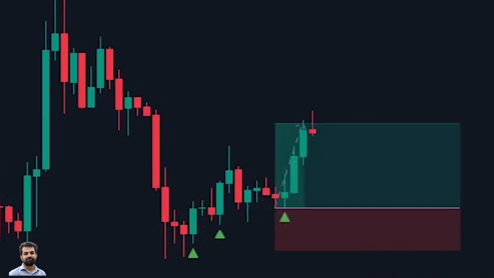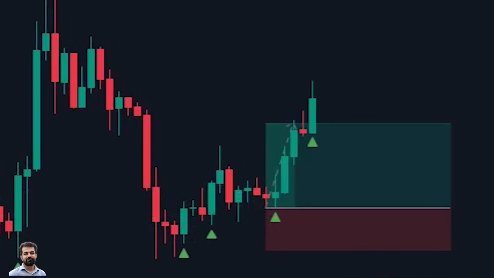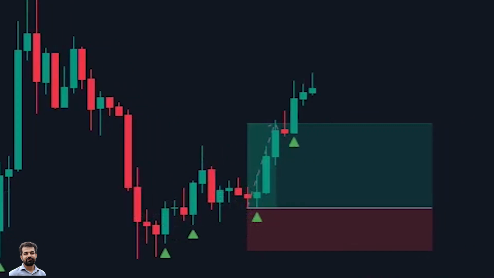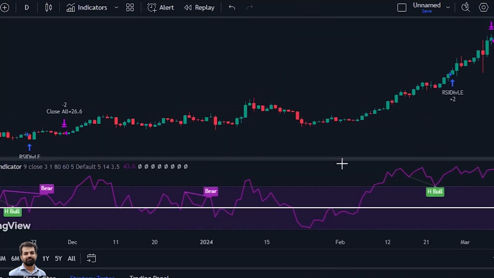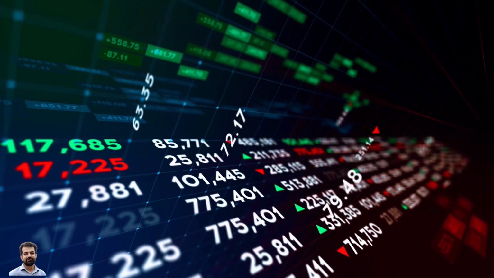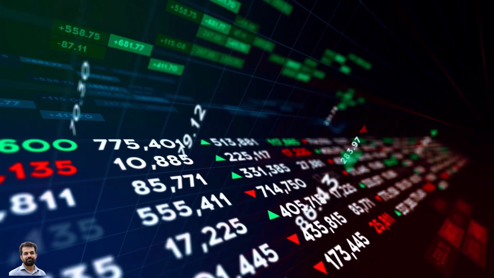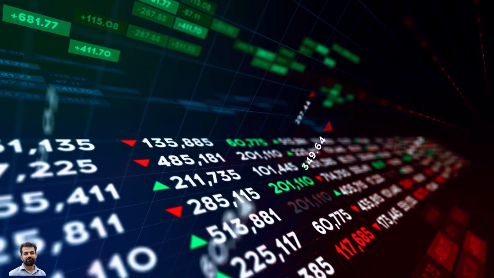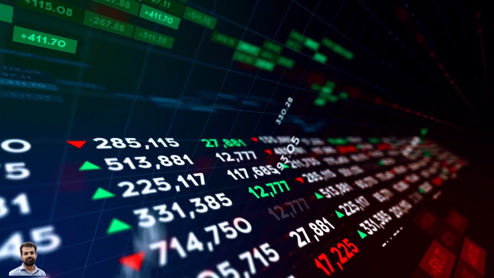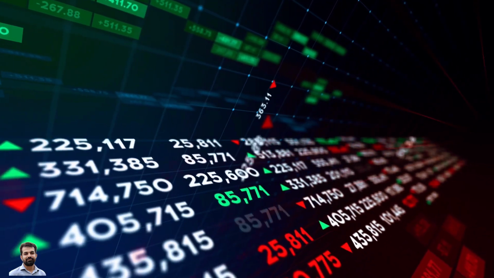Welcome back, traders. Ready to learn a winning strategy that's perfect for scalping? Today I will show you an easy way to trade with the trend. We will use a mix of indicators, simple rules, and a tested scalping strategy that really works. It's not just effective, it works for all kinds of markets and time frames. Let's dive in and discover the secrets of successful scalping together.